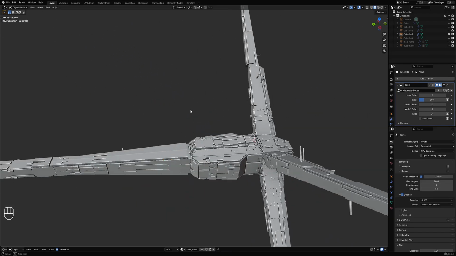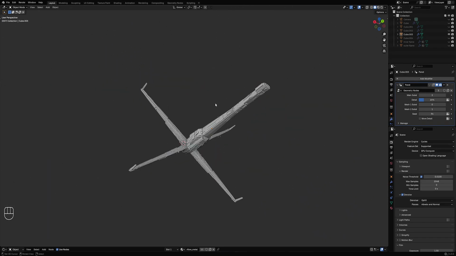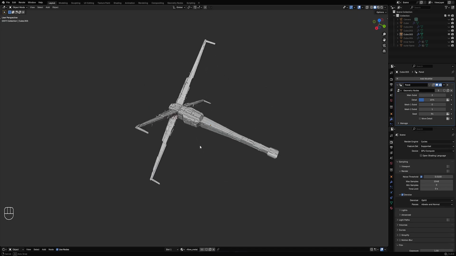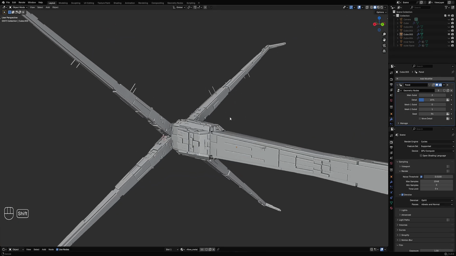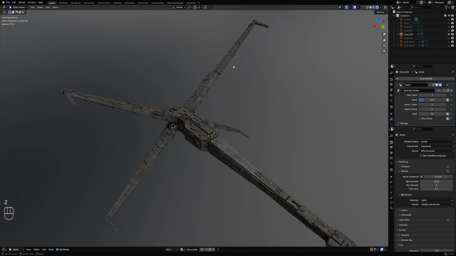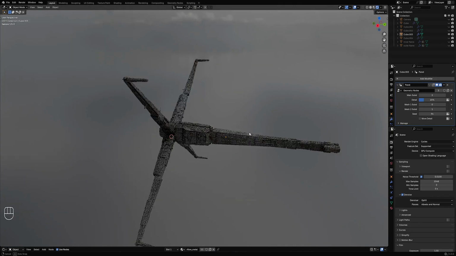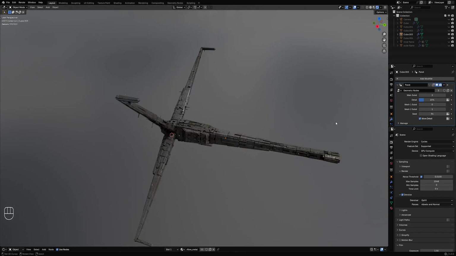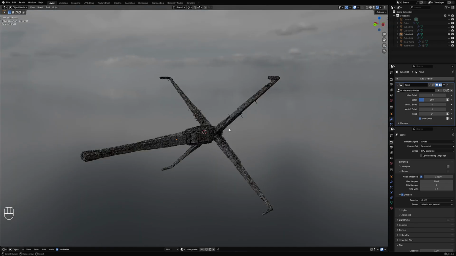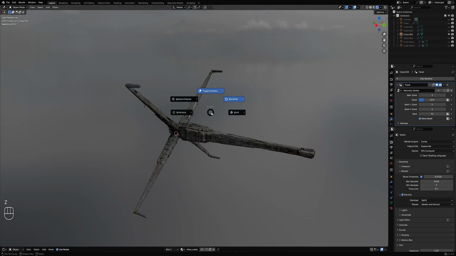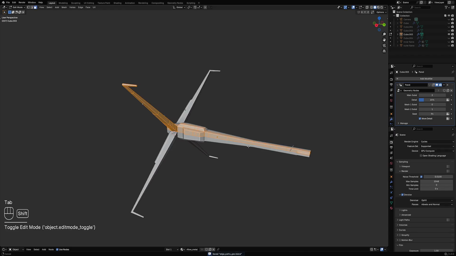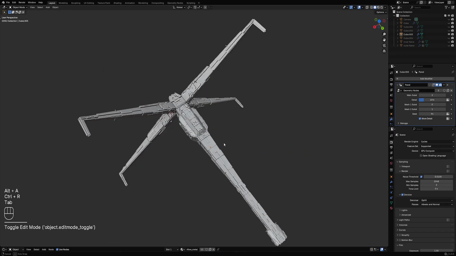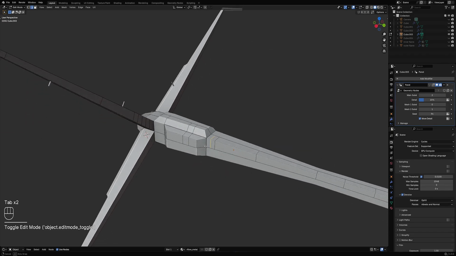So this could still work for objects that are rendered far away, but for closer objects, you need to have proper UVs for that. Details. Good. You know what? You can just basically play around all day with really basic meshes, and you can come up with the most awesome designs.